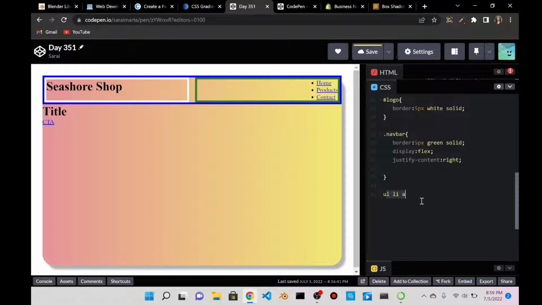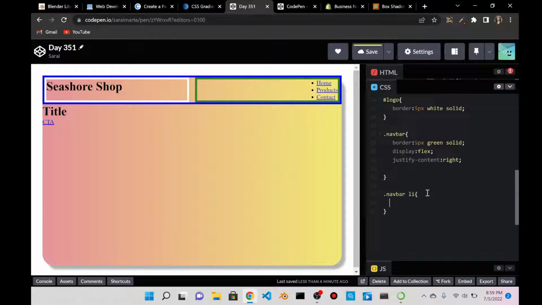I always like to write everything in order, even if I'm not using li. I just like to write it because it's easier for me to look back at. All right, but let me think. I could easily just do .navbar A if I wanted to target the A, but I usually just do this. But maybe let's try it that way. Navbar A, but I don't actually want to do that now.